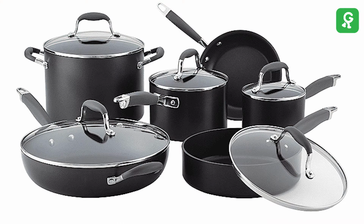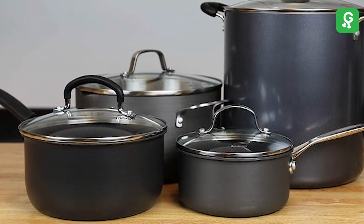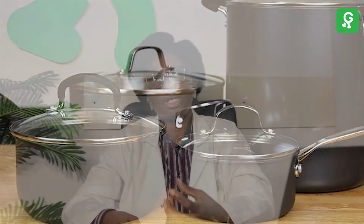The other cookware we're going to look at is what we call non-stick pot. What they use in coating the inside is what we call Teflon. Teflon under high heat produces toxic fumes that can lead to cancer. Google it, check it out. Hazards of Teflon. The next point we're going to look at, microwave.